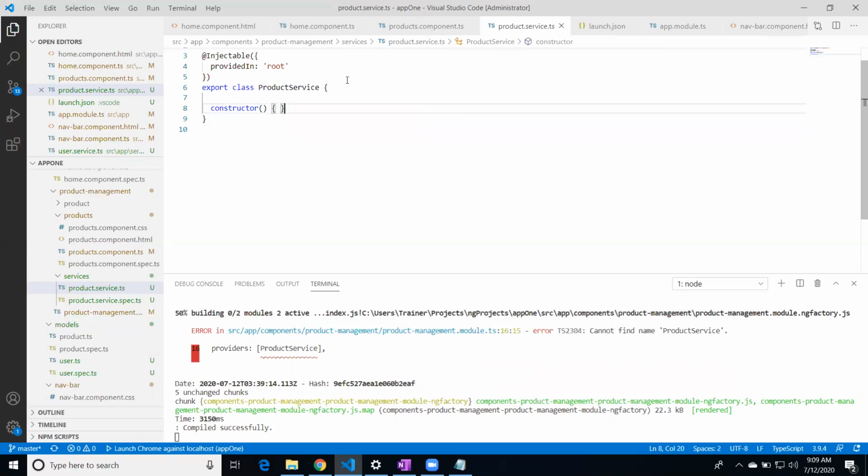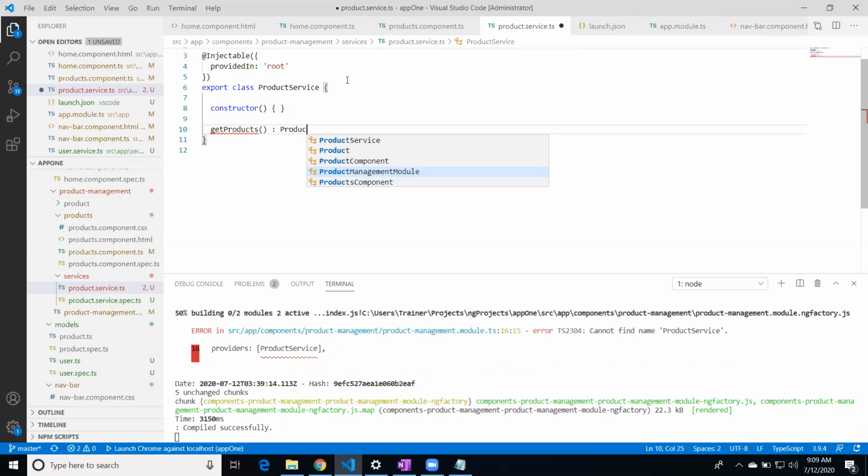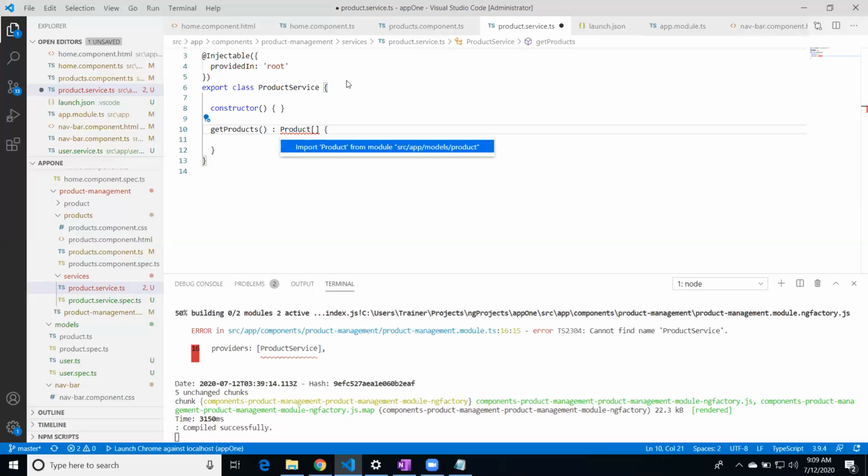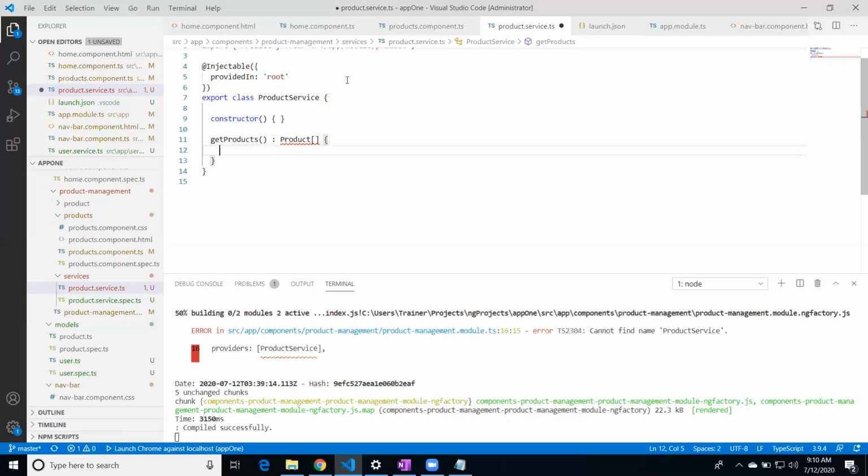Let's expose a method over here called getProducts, which will return an array of products. We are strongly typing its return type because we haven't imported the class, it's showing us the red squiggly. I'll just use the Visual Studio provided shortcut to import the product, otherwise I would have to type all of that.